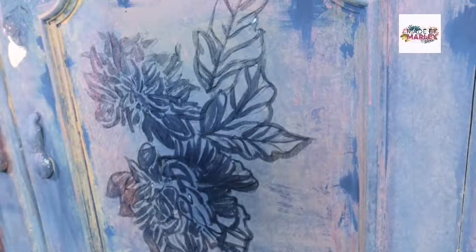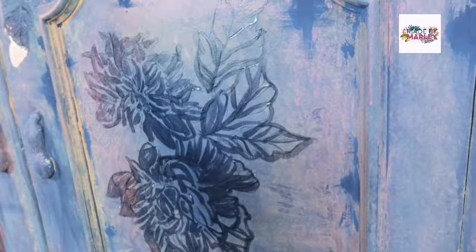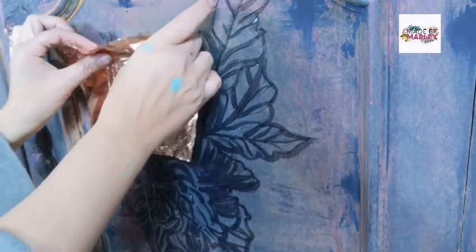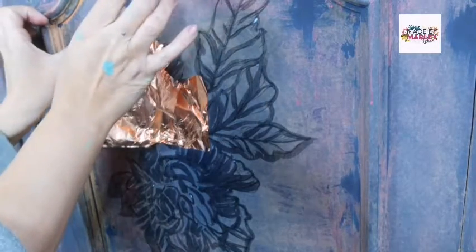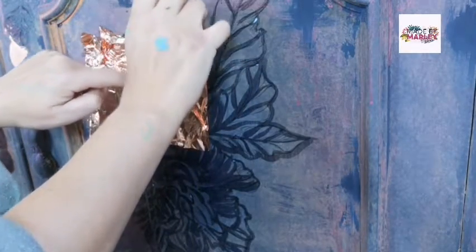So now I'm going to apply the copper leaf sheets onto the glue, because it's thoroughly dry. You need nice clean hands. You can put a little bit of talc on your hands as well if you feel it's getting too sticky, and try your best to apply it in a full sheet if you can over the design.